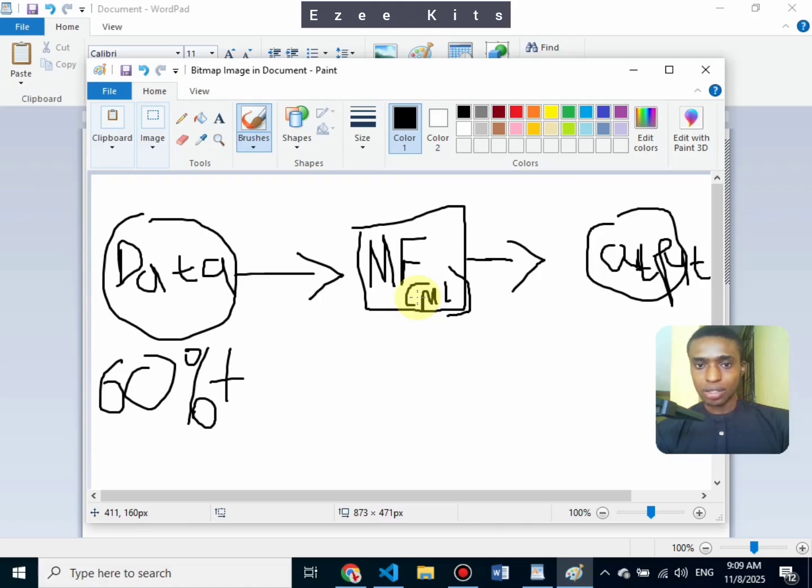And the math that the model uses doesn't actually depend on just one particular formula. It makes use of, I can say, more than 10, up to 50 formulas combined to make the predictive output. So let's say in a situation of linear regression, know that linear regression is y equals mx plus c.